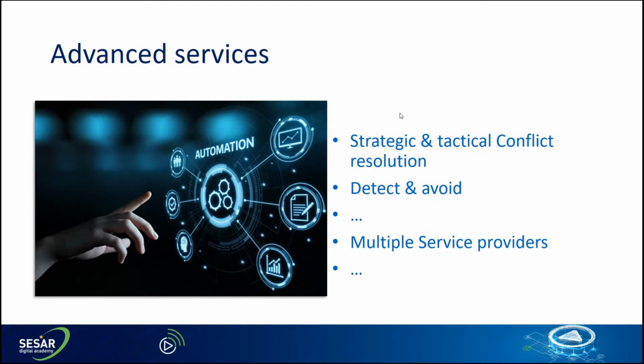And here I go to detect and avoid. Speaking about this, I have to highlight that some projects like Perseverance in SESAR have already explored systems that are quite advanced and revolutionary. And clearly, this is a good step forward. At the same time, it is expected that in this U3, U4-like airspace, drones flying in areas with high density or mixed traffic may be required to be equipped with detect and avoid technologies.